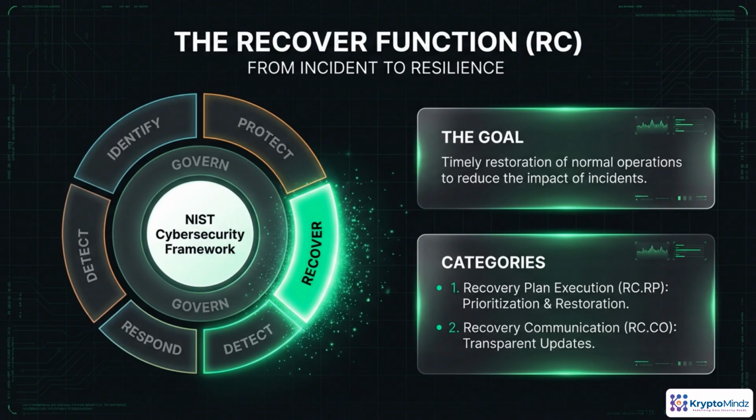The recover function is all about getting back to business after an incident, without making things worse. It answers 2 questions. How do we restore services in the right order, and how do we keep everyone informed while we do it? In CSF 2.0, recovery is planned in advance, exercised regularly, and tightly coordinated across technical teams and leadership.